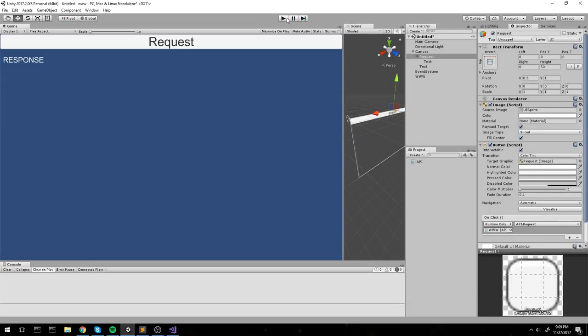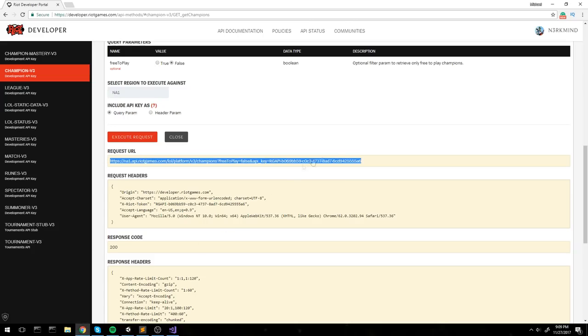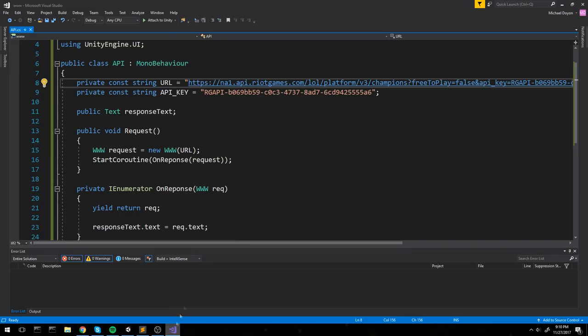So we do get the information, but sometimes, actually all the time, the API key is going to change. So this link right here, this is what would stay static all the time if you're always querying on North America 1. So this is something really specific to Riot Games API, but assume that this one is your endpoint, and then the rest are just parameters that you can decide to change. So here we check, do we want this to be free to play? We say no. Then the only important one really is just the API key, so this one might change all the time. So let's take this, that's the static endpoint.